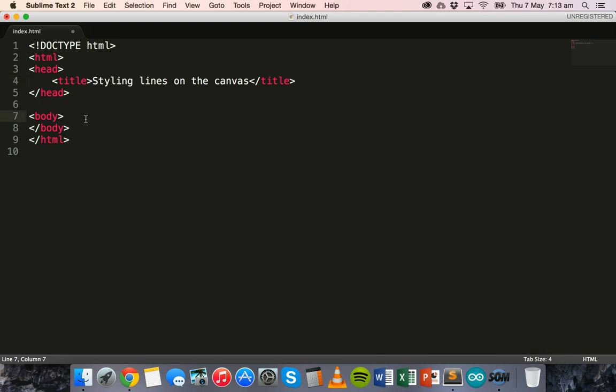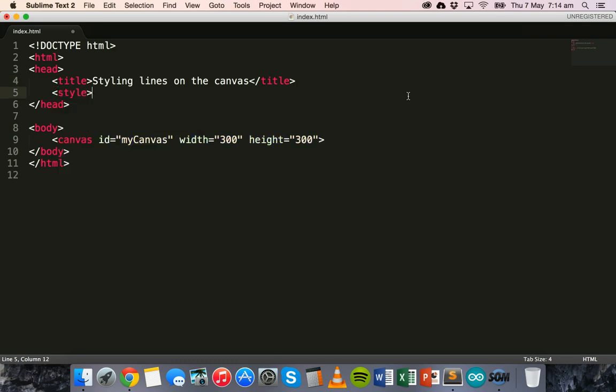So first thing to get started is to create a canvas using the canvas tag, so we have a canvas that we can draw this line onto. We'll give the canvas an ID of my canvas, whatever you want to call it, a width of 300 and a height of 300 also. Okay, and we will style this canvas as well.